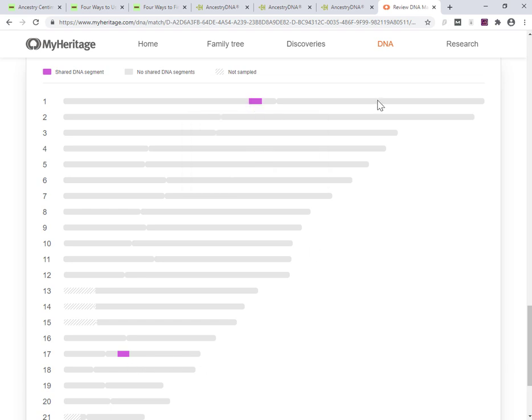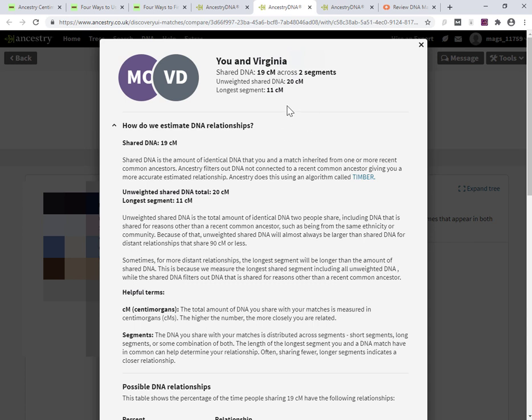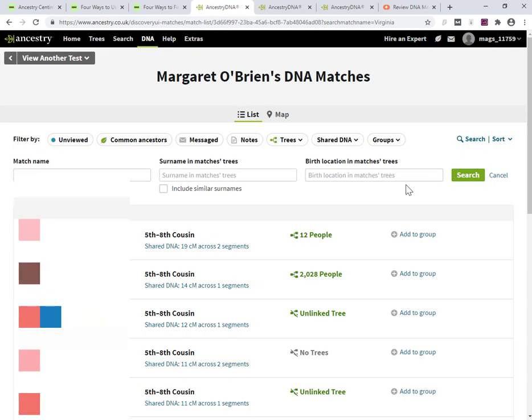The Ancestry display would stay the same because you've got two segments of a particular size. Okay, so again, when you've got two segments, you can infer that if the longer segment is 11, then the remainder is over on the other segment. What you can't do is infer anything really with a match which has more than two segments.